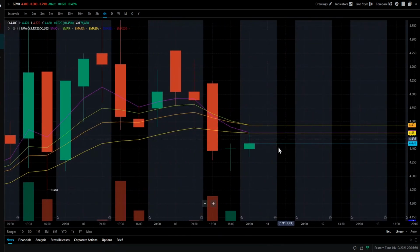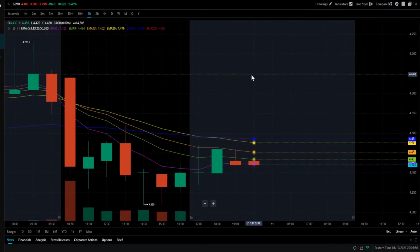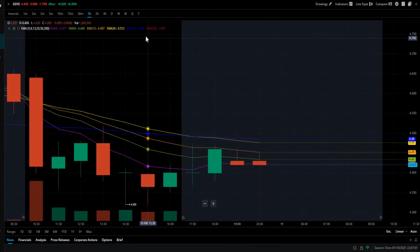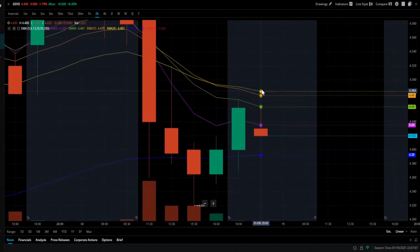We don't know if this will happen on the 4-hour chart, but we can see that it has already happened on the 1-hour chart. On the 2-hour chart, the selling pressure took all the EMAs lower than the 50 EMA down, and they are now in a reversed order. However, we closed below the 5 EMA and above the 50 EMA. So the question is, will this reverse now, or is it going to take the EMAs below the 50 EMA too?